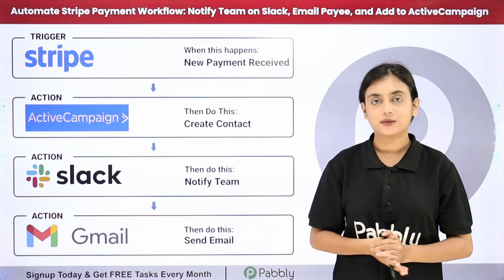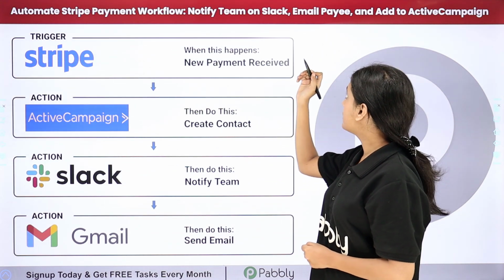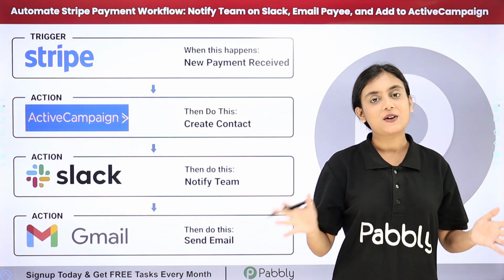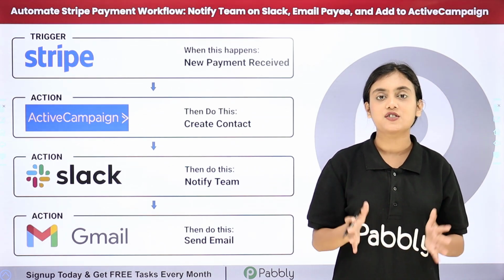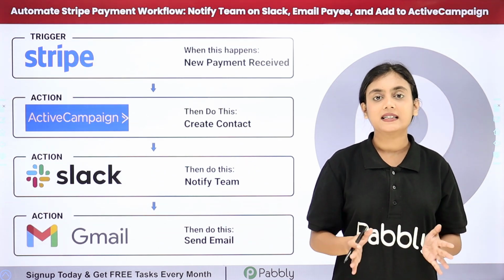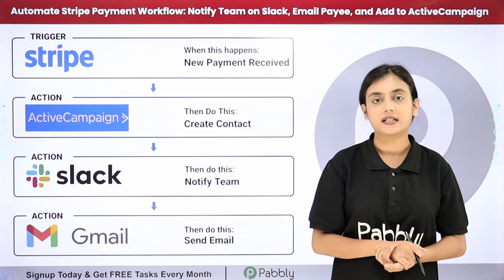In this video we're going to learn how to automate Stripe payment workflow, notify team on Slack, email payee and add to ActiveCampaign. So I am an owner of a business in which I sell online courses to all of my students. I collect the payments using Stripe from my students whenever they're going to purchase a course.